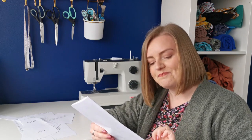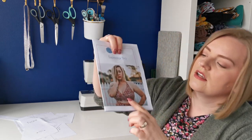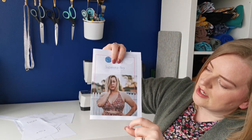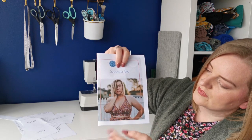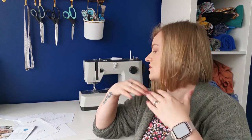So I went back on the Waves and Wild website and I noticed that they'd actually got a bra pattern. Now this isn't your typical bra pattern, it's more of a lounge bra, leisure bra, that's what it's called, if that's what it's called. I don't know if you can see from this picture here, it's crossed on the front, two panels that cross over, and the straps are crossed on the back.